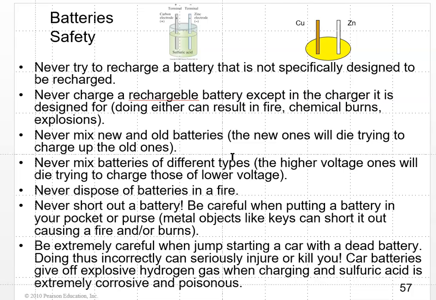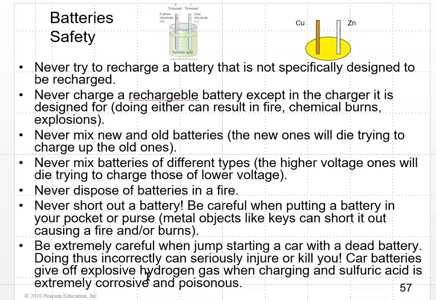Never dispose of batteries in a fire. Never short out a battery. If you put a battery in your pocket or purse, be careful. Metal objects like keys or even pencil lead can short it out and cause a fire and/or burns. In other words, it's kind of embarrassing if your pocket catches fire. And it's a little disconcerting too.